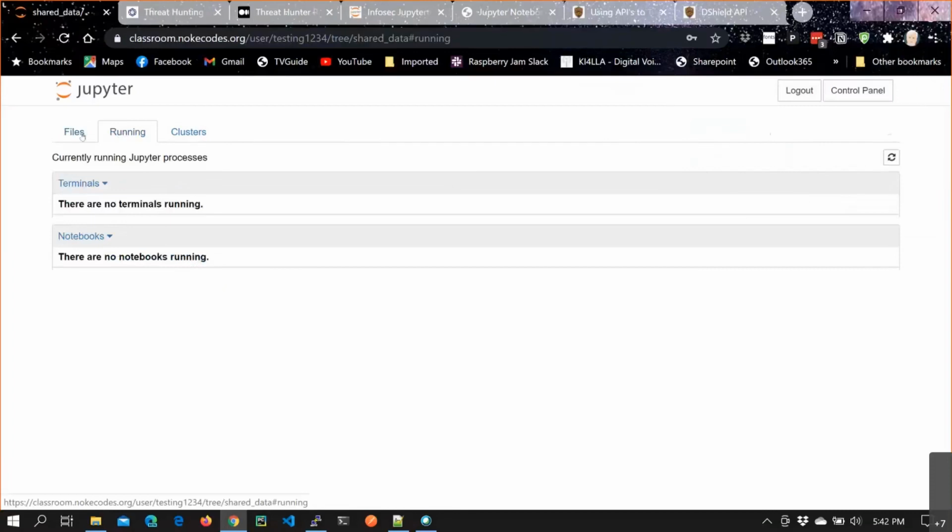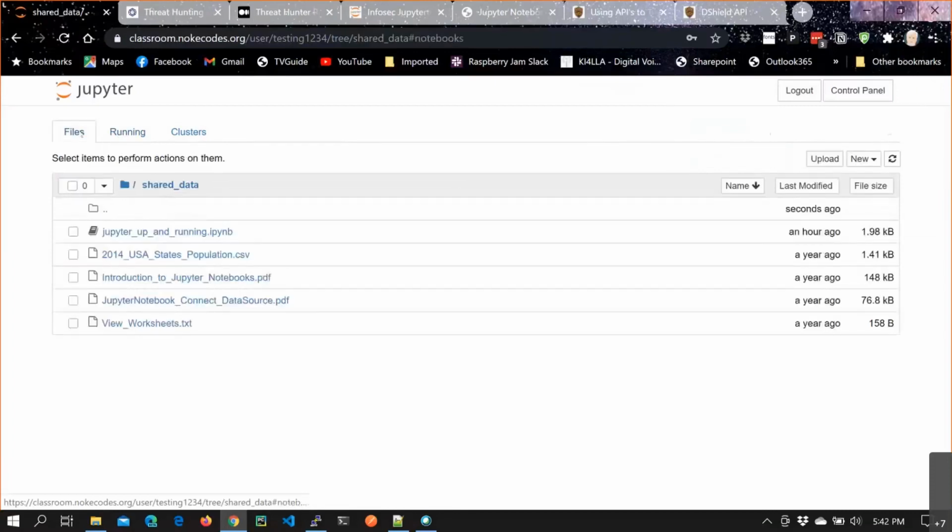Then under that, you'll see a shared data folder once you get in. There are two documents there, Introduction to Jupyter Notebooks and the Jupyter Notebook Connect data source PDF. Those are the PDFs you can use to walk through the session tonight. I just want to make sure everybody's aware of what's going on. I'm sorry, didn't mean to interrupt you there. Oh, no, that's fine.